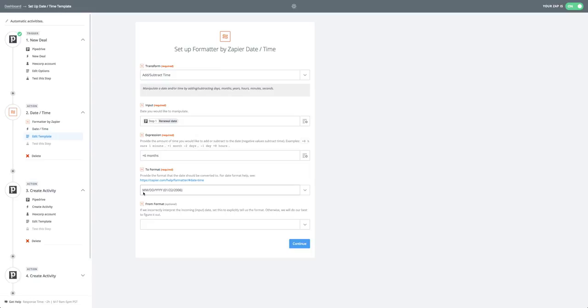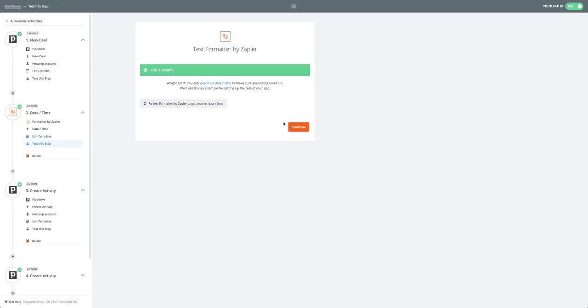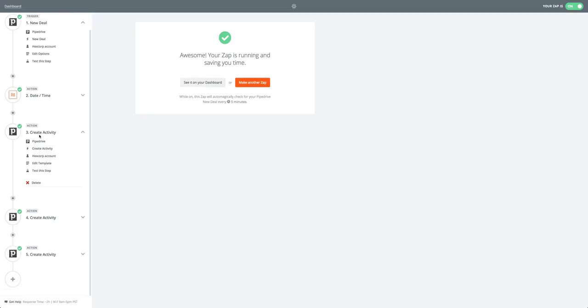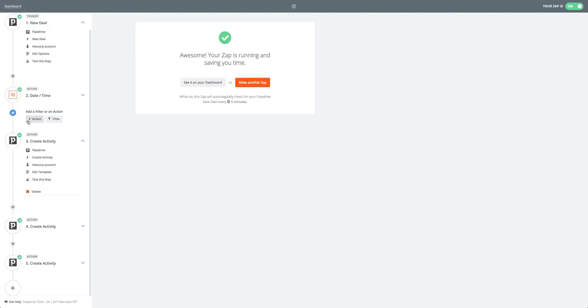And then the format, you can just select, for instance, month, day, and then a year. From format, you can just leave it as empty. Zapier is smart enough to understand which format it is taking it from. Click continue. So if you look at it here, it should give you 1st of July now. And click continue.